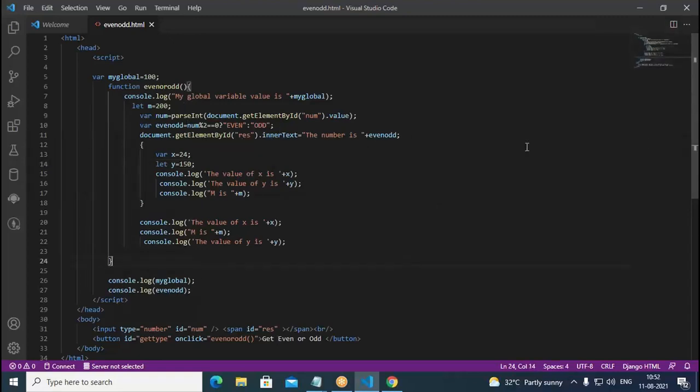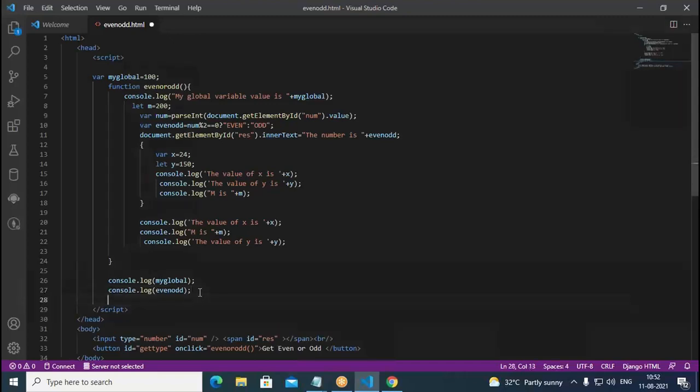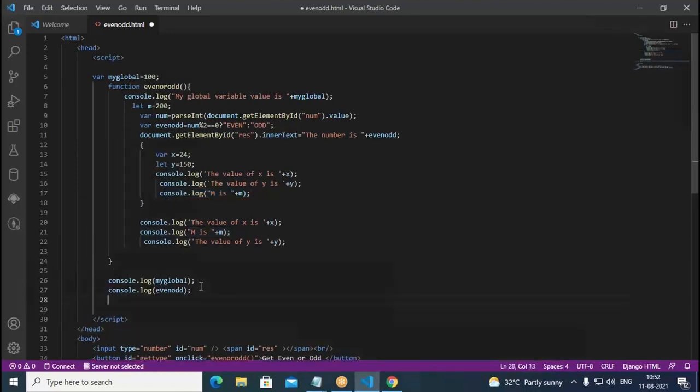So using let, you can make variables only at the block level, whereas using the var keyword, you can declare a global variable or a local variable. Inside the function, we have one local variable, that is num even odd. Even odd is not available here in line number 27. Similarly, if you try with m, what happens? See here. Just write console.log m. So we try to print m here. Now what happens? See.